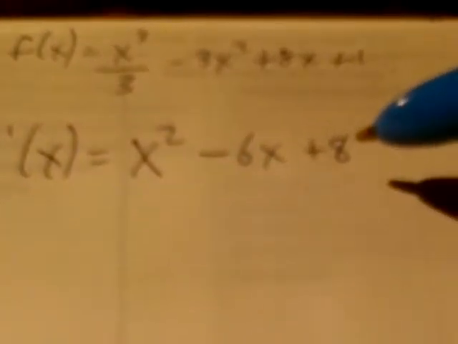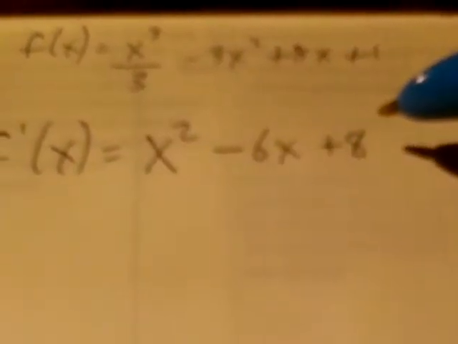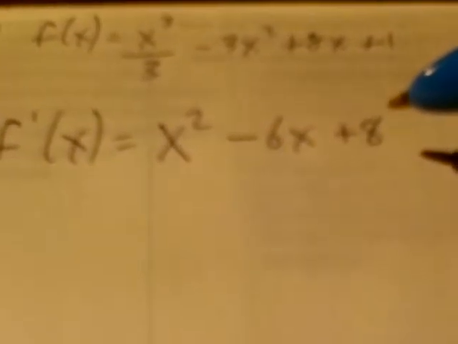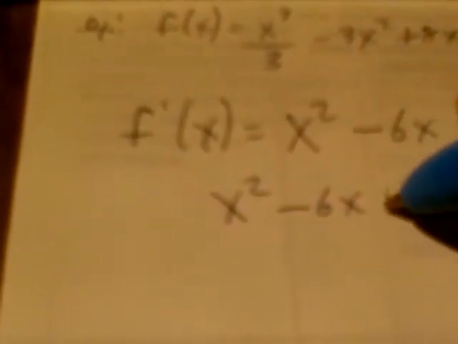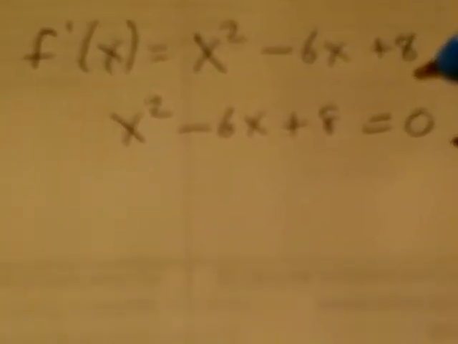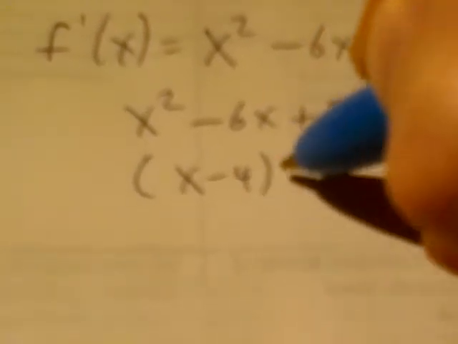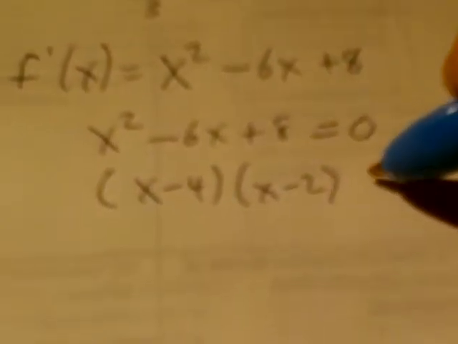So here we have x squared minus 6x plus 8, and again, to find the critical numbers, we're going to set that equal to 0. We don't need to worry about it being undefined because, well, it's just a quadratic and won't ever become undefined. So we have x squared minus 6x plus 8, and we're setting that equal to 0. And fortunately for all of us, this is quite factorable, and so we end up with x minus 4 and x minus 2 equals 0. So our critical numbers are 4 and 2.